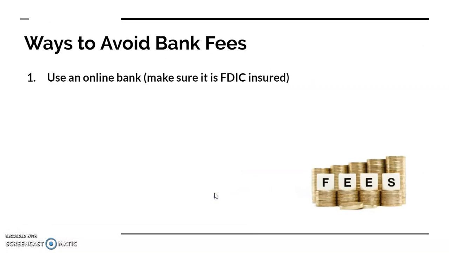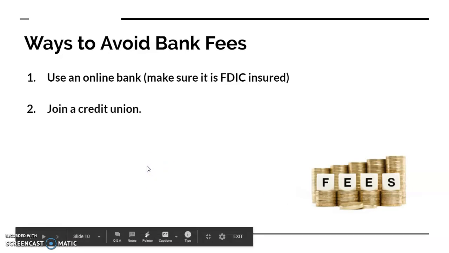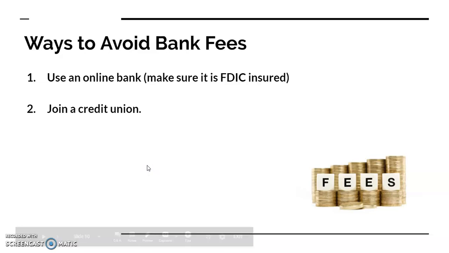Now, if we want to avoid bank fees, we can do this by using an online bank. If we do that, though, we want to make sure that it's FDIC insured. Any institution we want to make sure is insured, whether that's FDIC or NCUA, whatever the case might be. So whether or not it's an online bank shouldn't matter. Join a credit union. Credit unions are going to have different services than banks. However, they may be limited to certain geographical areas, which is going to mean there are some shortcomings and there might be some fees that you may be unable to avoid because of the limited reach of that particular financial institution. Whereas if you went to a commercial bank, they might be nationwide.